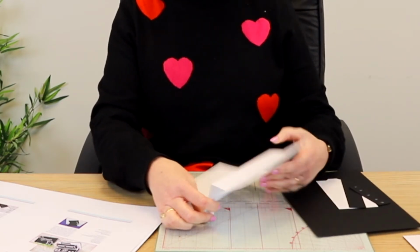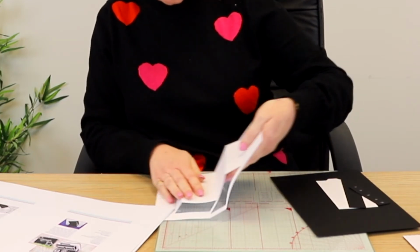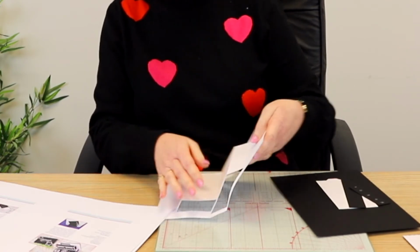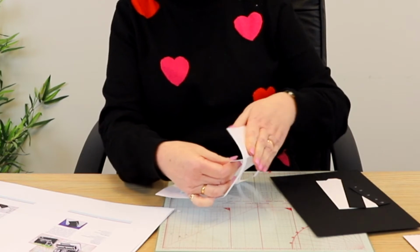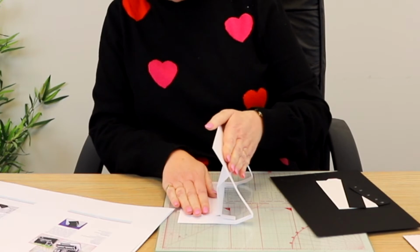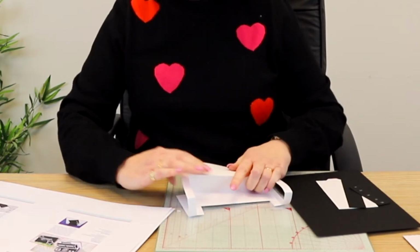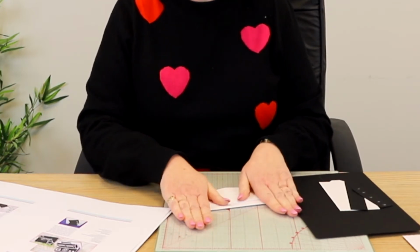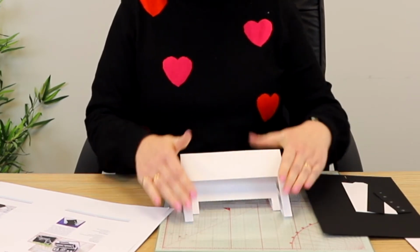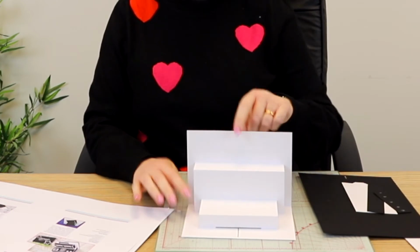So it will all then fold, and you do have to manipulate this, so just go gently with it. Try not to force score lines where there aren't any. And just work that cardstock. So you're going to push that bit down, and that bit down. And then it will all fold like that. It takes a little while, so just be kind to yourself and do it gently. And that is then your camera mechanism.